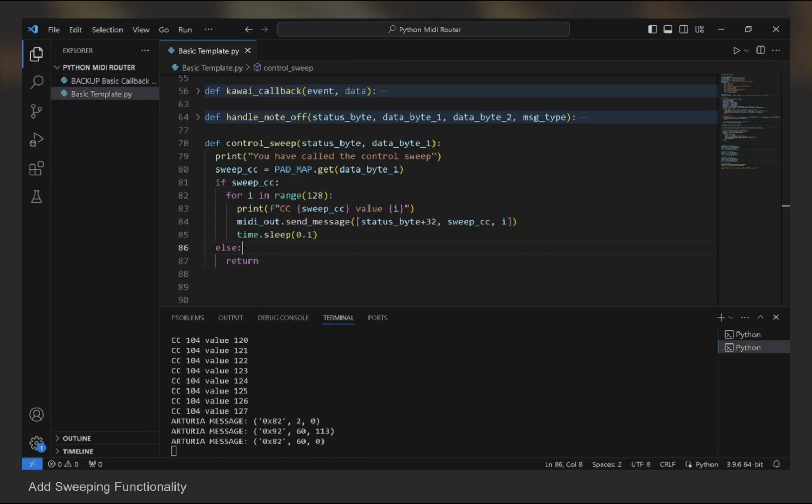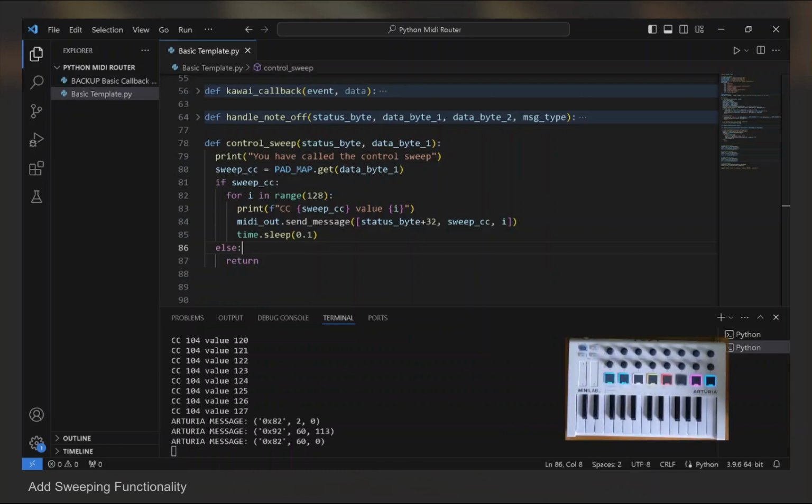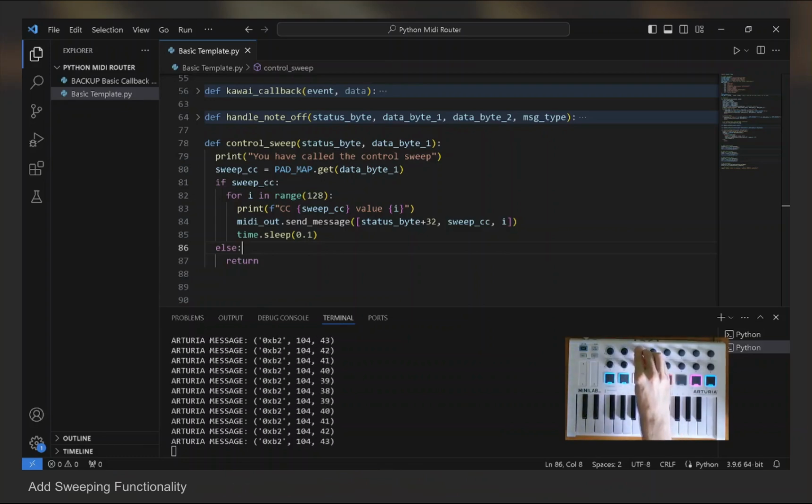I mean, clearly at the minute, it always starts at 0 and it always ends at 127. But we've got a bigger problem on our hands here. So let me show you this. If I was to start a pad going, let's just turn this down, and then I'll start another pad going.